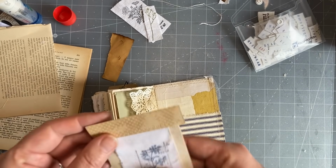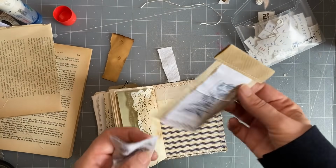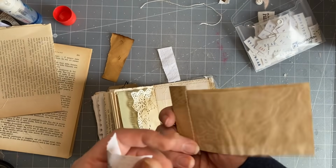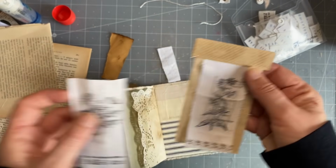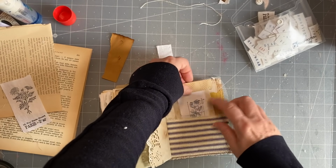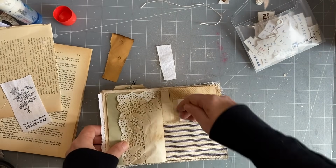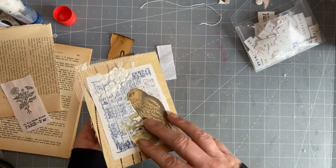I could put one of these in. So I got one of these, really easy. And I just put a couple of pages behind it, just not too many. And I just folded a piece over the top and stitched. So that's exactly what's going to go in the back, that back pocket there. There we go. Super easy. Okay. Oh, I was going to put an eyelet in there. I might still do that.